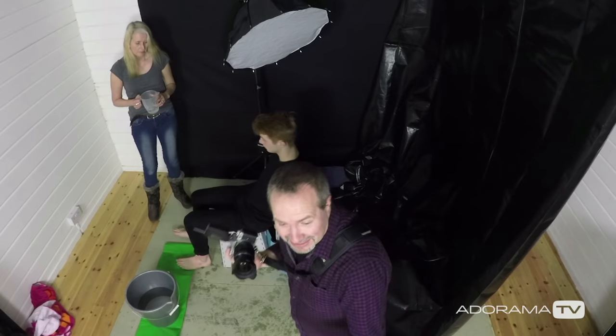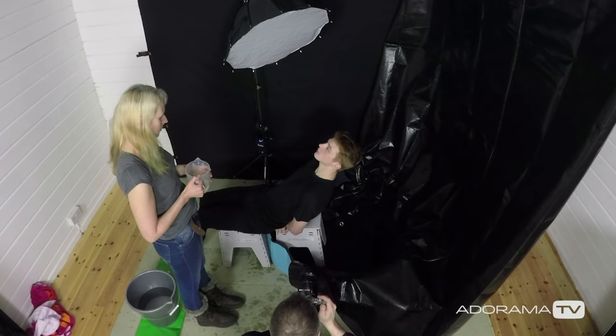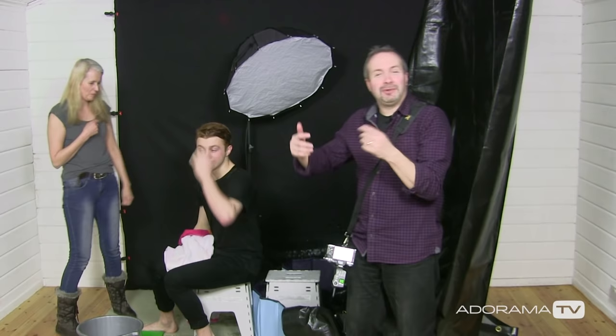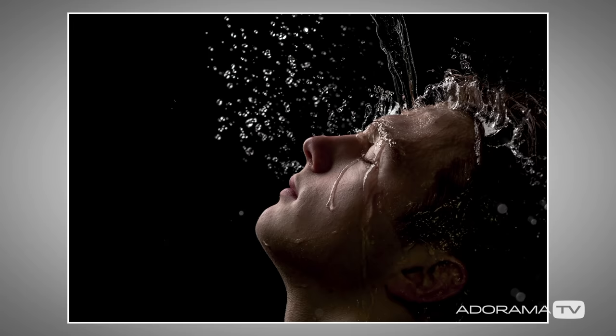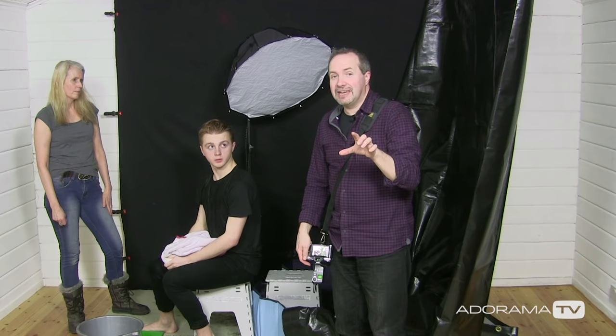Same technique — we're going to get water poured this time onto Sam's face. I've still got high-speed shooting. Test picture first — yep, looking good. Okay, here we go, on three, one two three — fantastic. Towels are a really essential part of this shoot. You'll also notice Sam is wearing black, because although you will get wet, it's not going to ruin it for the next shot — if it were white it would go transparent, but black will have a nice shiny look. As we progress, we can change this setup slightly by swinging the lights and Sam around 90 degrees for a completely different shot.